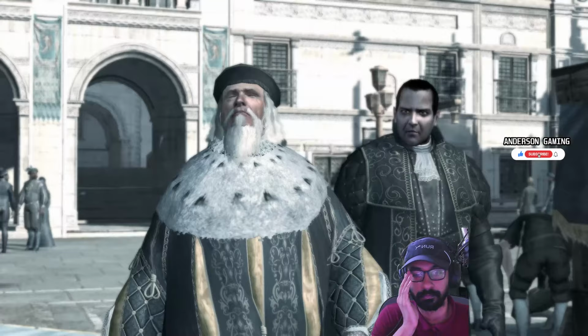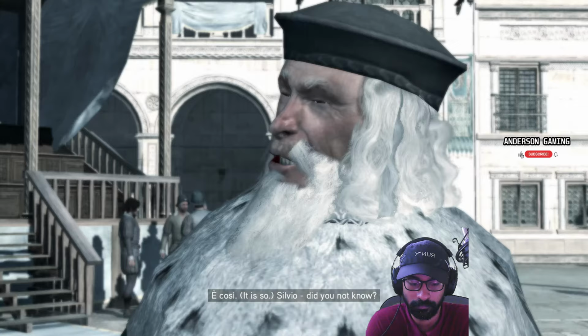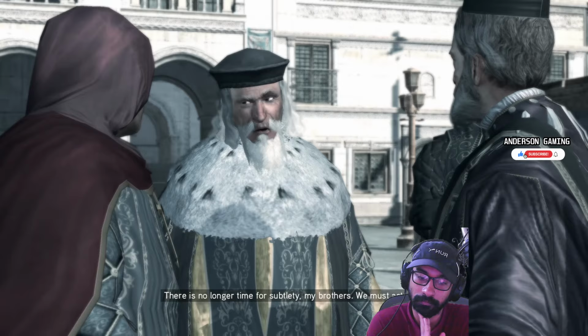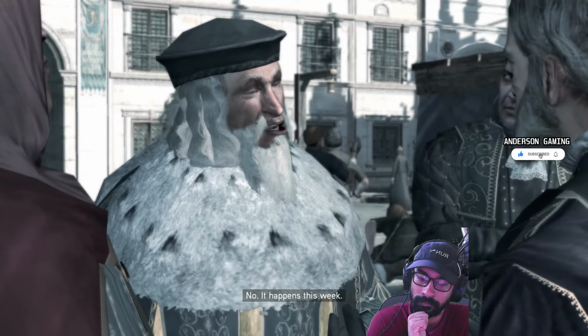Buongiorno, cousin. Signor Carlo? We thought Emilio would be with you. Emilio is dead. What? How? The assassin. The same one who hunted down the Pazzi. He's here in Venezia. Silvio, did you not know? He could be anywhere. He could be here right now and we might not even know. He struck Emilio inside his own palazzo. And so? What of our plans? There is no longer time for subtlety, my brothers. We must act now. But Marco, I'm so close. A few more days, if I can just... No. It happens this week.